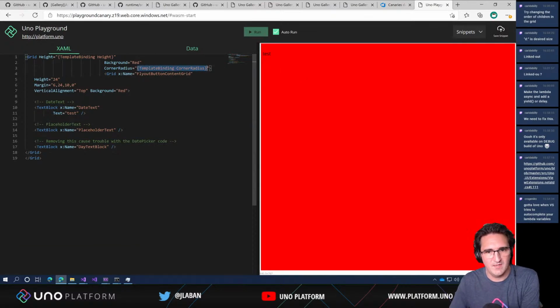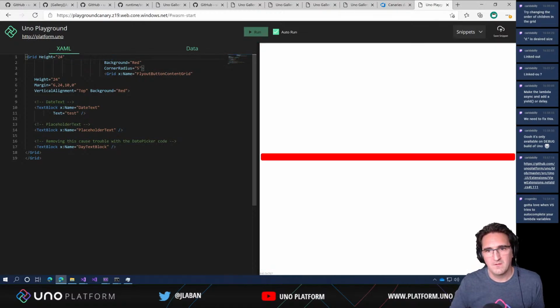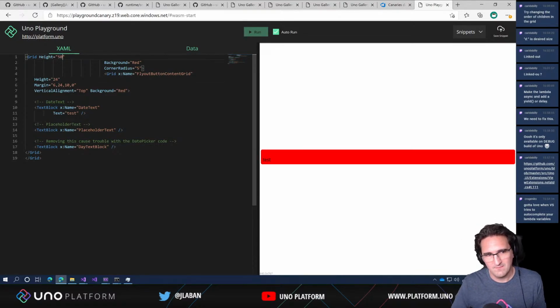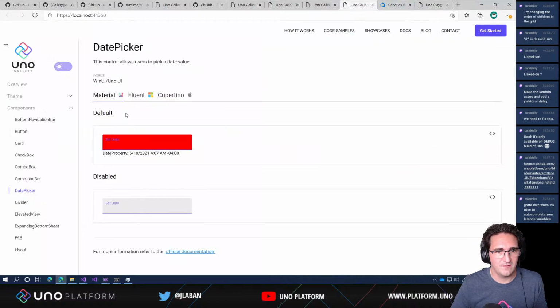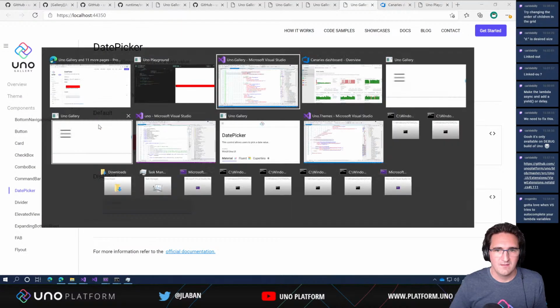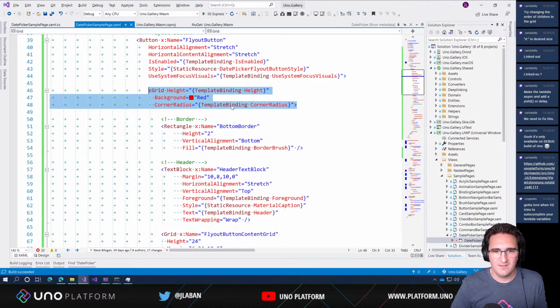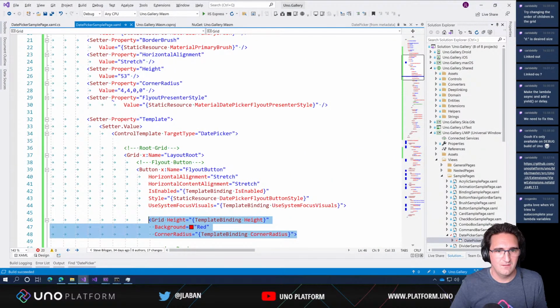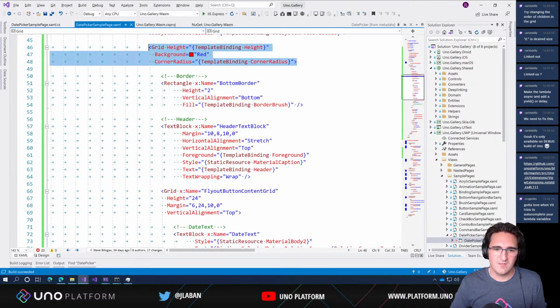If I add a corner radius, still working as well. It has a height. Aha. Okay, so it has a height, but I don't know what that height would be. Let's see. It has a height of 53. So it's still showing up. So that's not the problem.